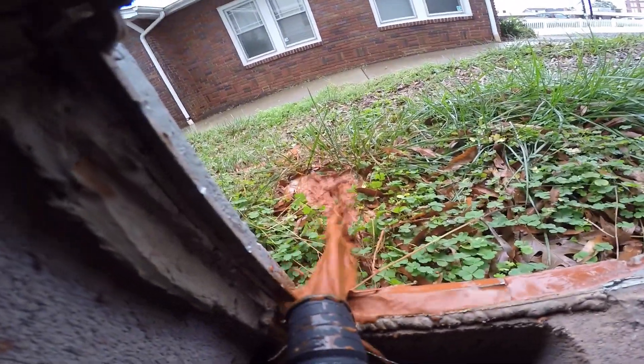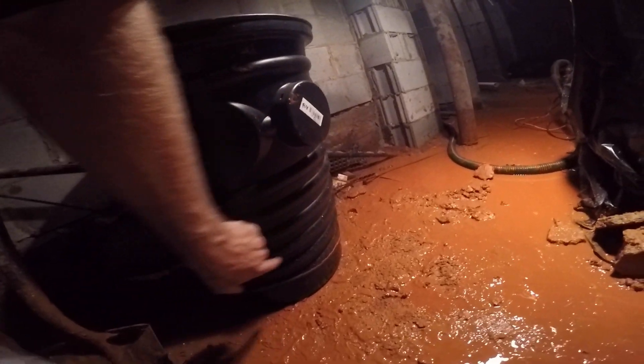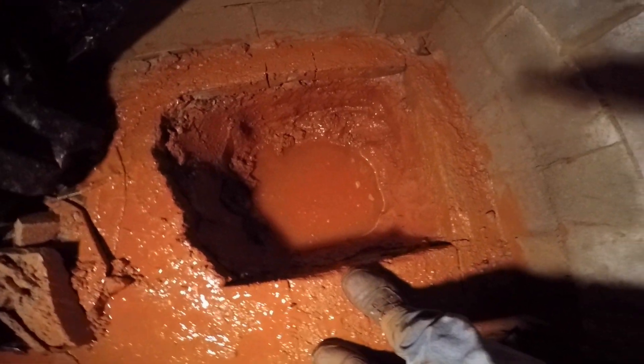We're pumping out that pit again — you can see how muddy that water is. We've got our pit ready. We'll perforate all around the bottom of the pit and pour gravel down here along the bottom so that water can enter. You can see the water coming through at the footer — this is how the system is supposed to work. That water is behind and under the ground and it just floods into your pit to your sump pump. The pump lifts it up and takes it out.